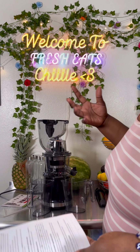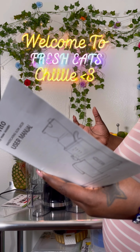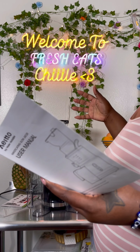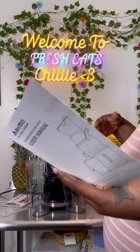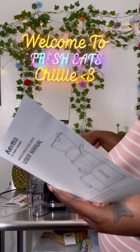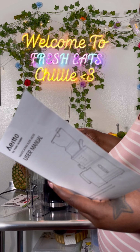So basically, if you're going to do green leafy vegetables, squeeze them a little bit and cut them up before you put them in there. Parsley is not suggested to masticate. It'll clog up your machine. If celery cannot be pulled down, please use the pusher to push it down or put more celery in.